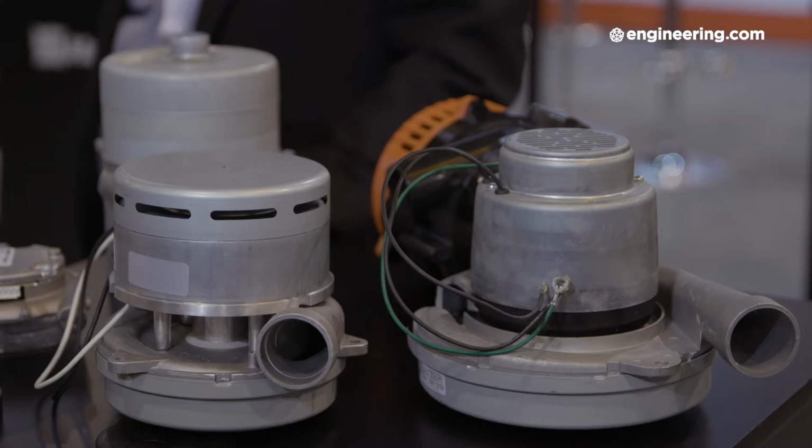Now, this seems almost like the best of both worlds, because, of course, the AC induction motor technology, well, great, we do away with the brushes and the wear and the arcing and all the things associated there, but we can't exactly throttle it. No, not really. Plus, you're restricted to your speeds, too. I mean, these blowers are going to be turning about 20,000 RPMs on average, where on an AC motor, typical shaded pole motor, you're at 3,600 RPMs. So you really get speed and performance of these, so you can move a lot of air, get a lot of vacuum, get a lot of pressure.